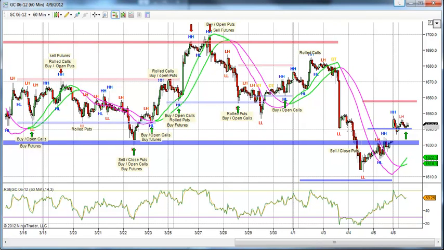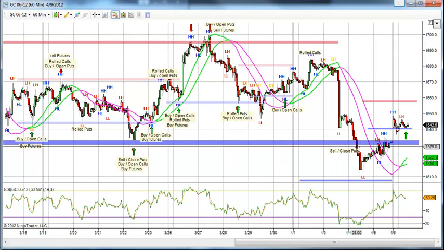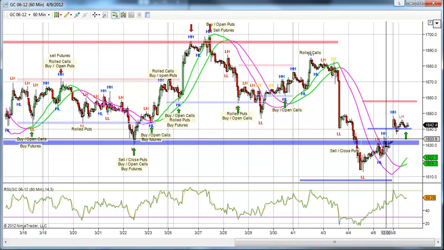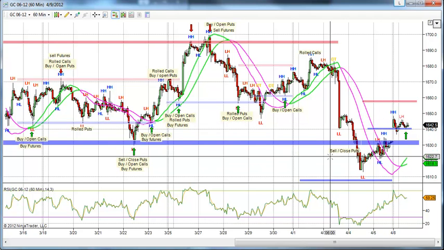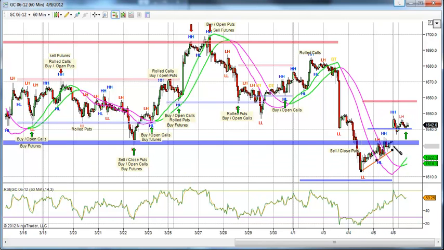prices came down through the support that we had talked about between 1630 and 1632.50, and with the monthly unemployment number, pushed through that for a very brief period of time, and then trended and is now trading above it. So what we were looking for in here is some confirmation that this area has been violated.